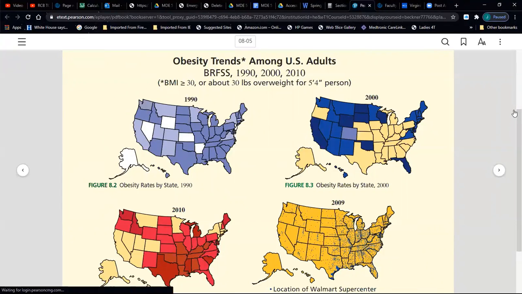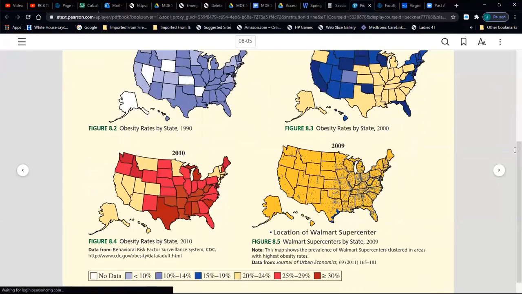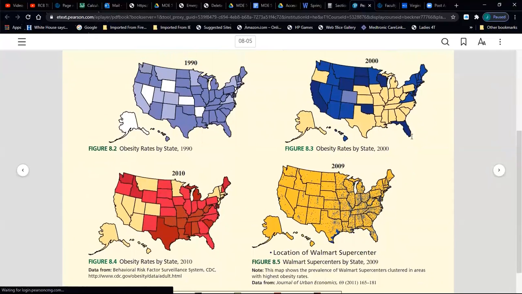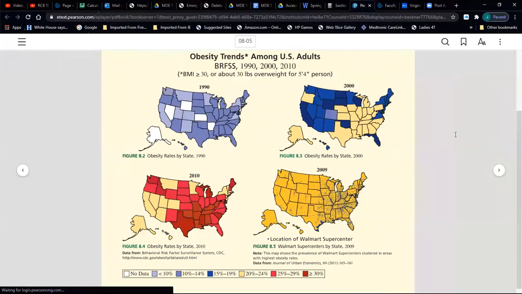So let's scroll this down now so we can see the numbers for the colors. I really want to have this nice and large like that, but I have to zoom out a little for a while. So here are the colors. If it's white, that means no data actually. I said that poorly earlier. I was thinking white meant 0 to 10 or 0 to 5 or something, but white means no data. So this was 1990, before the internet was really proliferated. We're going to use that word today.